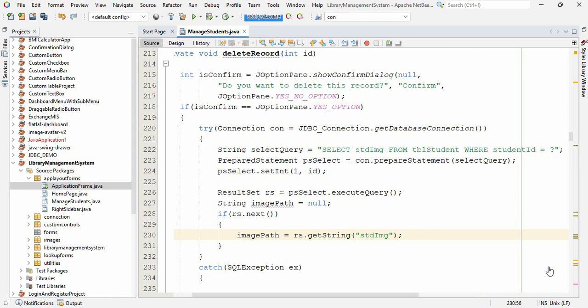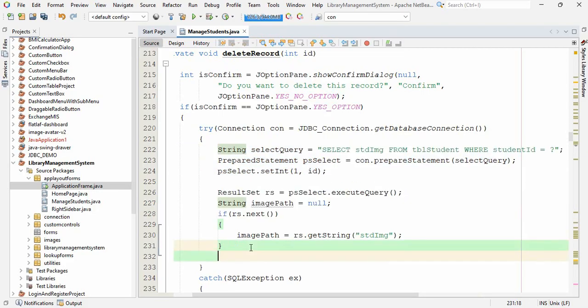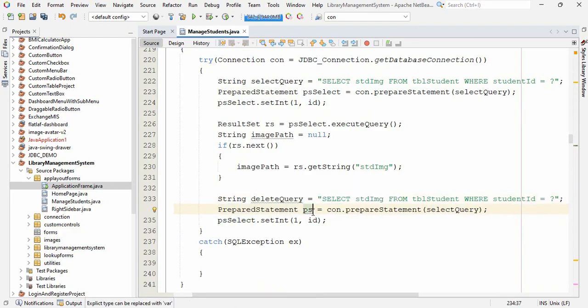Thereafter, we want to define the delete query. For that, we want to copy this code from here and paste it here. Here we want to change this into deleteQuery, and here we want to change this into psDelete, and here we want to use psDelete also. That's so good.